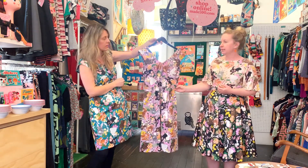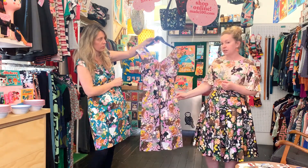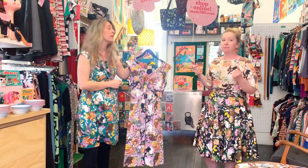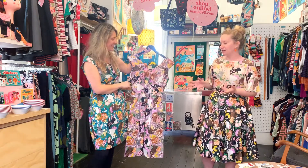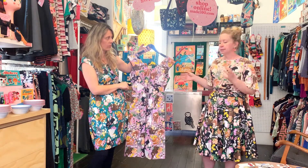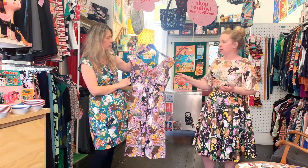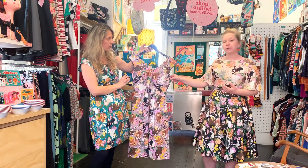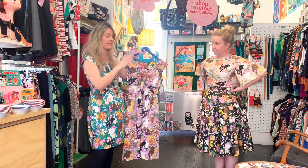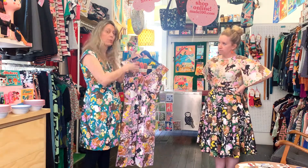This one is definitely smaller in the waist than a Jessie, and it does have a slightly narrower skirt than a Jessie, so definitely double check the measurements. Kat measures every garment so those measurements are super accurate. Grab a tape measure and compare to a dress you really love of ours to work out whether it'll work for you. It's not drastically narrower — it is a more fitted bodice, so if you want a bit of room, size up. We'd say it's a cross between a Sasky and a Jessie, so lovers of those two dresses will really love Velma.